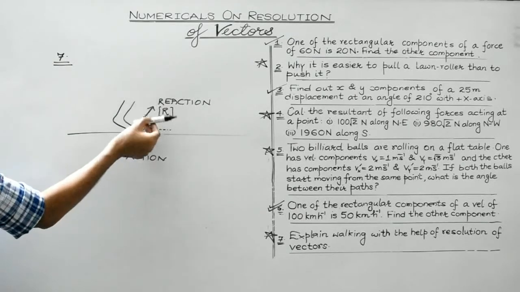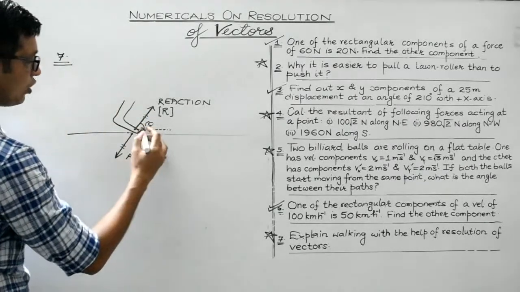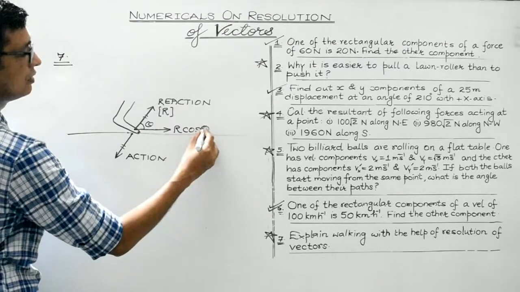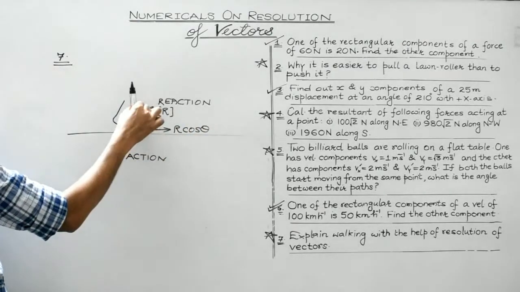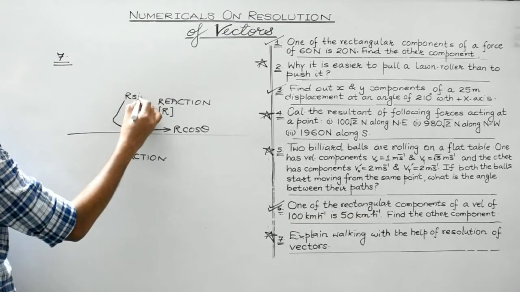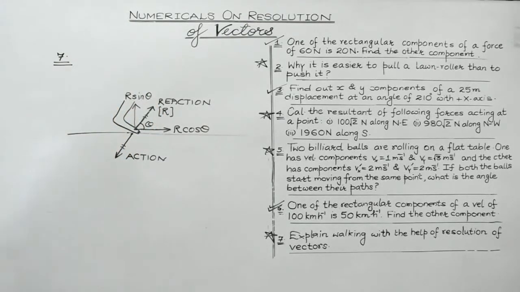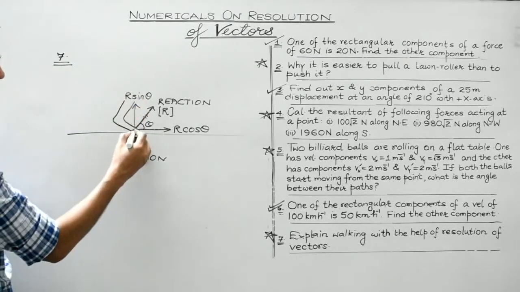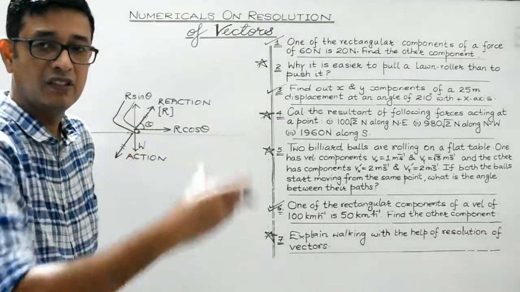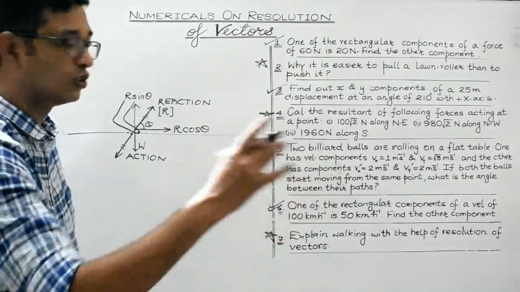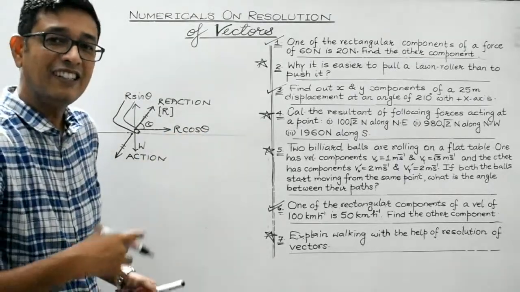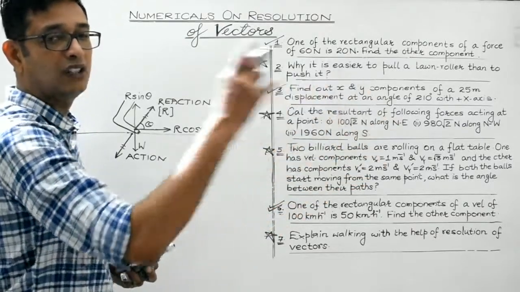Now this reaction, being inclined, can be resolved into two components, isn't it? So this component of the reaction along the ground would be equal to R cos theta. While the other component of the reaction, which is perpendicular to the ground, would be R sin theta. Clear, students? This R sin theta component will balance the weight of the person. So there is no net vertical motion of the person, isn't it? The motion of the person is only along the horizontal. So this is the unbalanced force. So this component of the reaction, R cos theta, enables the person to move in the forward direction.